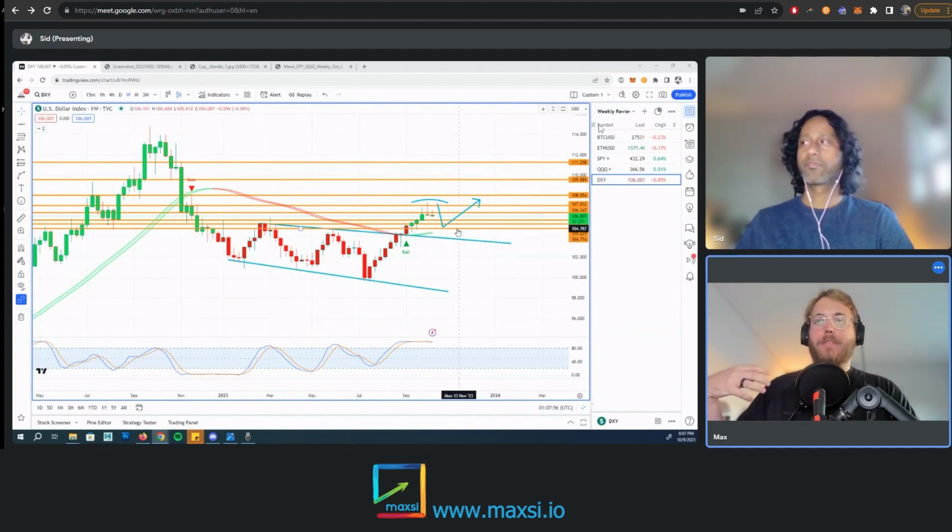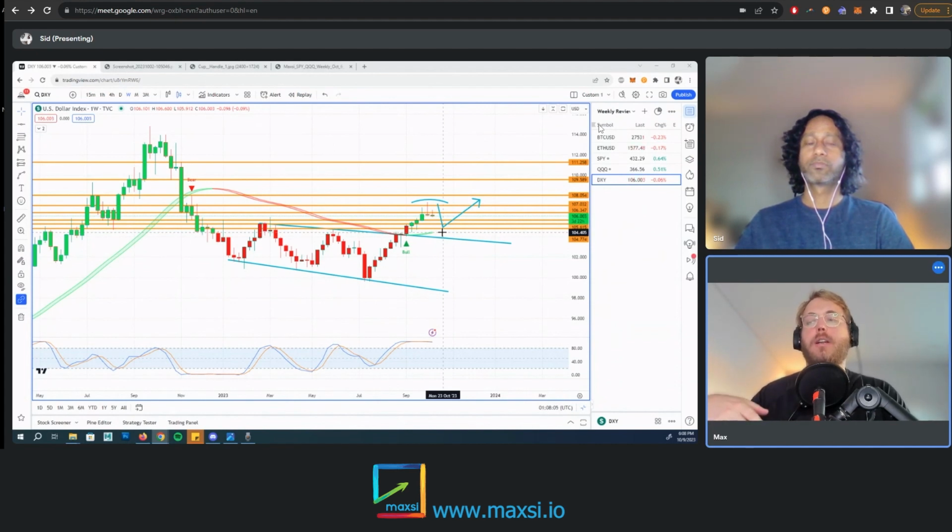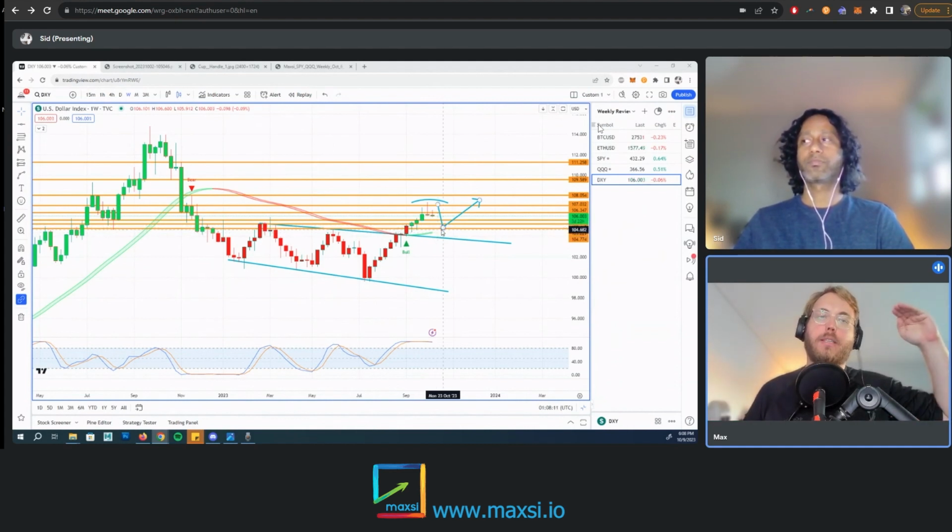And again, the DXY being the dollar index, we always like to track this because dollar strength tends to move inverse to the equity markets. Meaning as the dollar gains strength and as the DXY index increases, we expect a little bit more bearish sentiment to visit the equity markets. And so let's start today by looking straight here at the DXY.